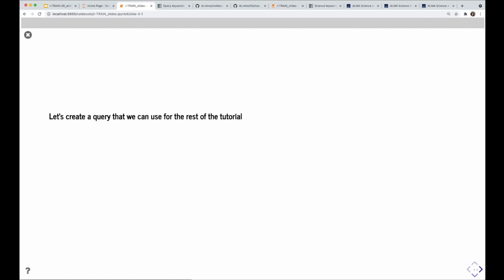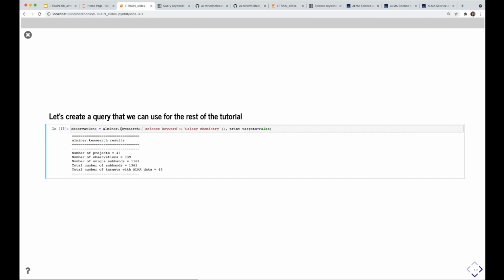So let's create a query first that we can then use for the rest of the tutorial, and I can show you all the different filtering afterwards. The query that I will create is a very broad one so that we get a lot of projects that we can look at to see what has been observed. In this case, I looked at the science keyword galaxy chemistry.